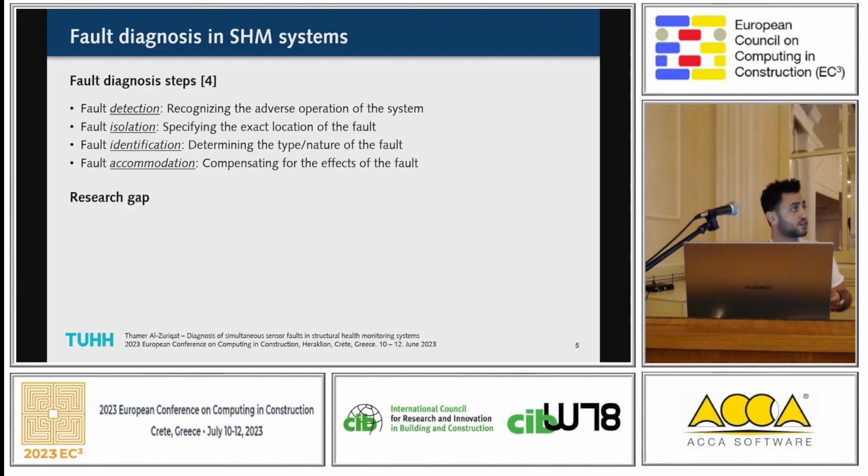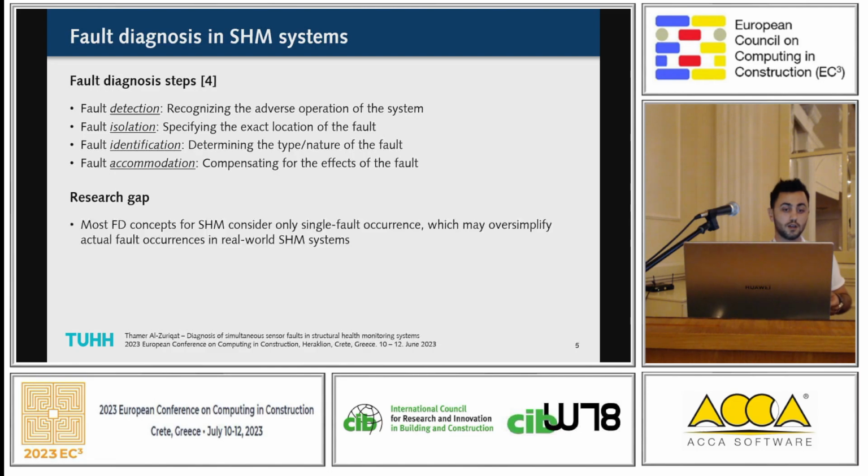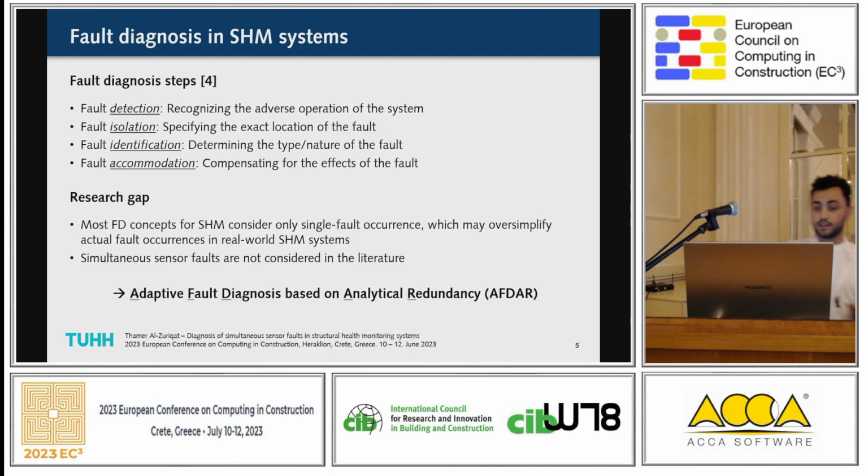However, in the research, there are a lot of ways to do so, but they consider only a single fault occurrence, and they do not consider multiple fault occurrence. And in some cases, those multiple faults occur simultaneously. So we came up with the idea of adaptive fault diagnosis based on analytical redundancy.